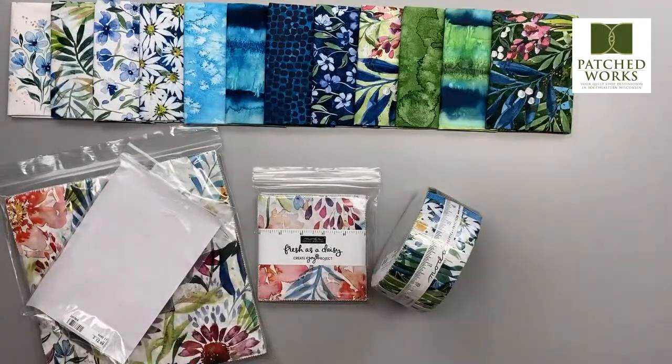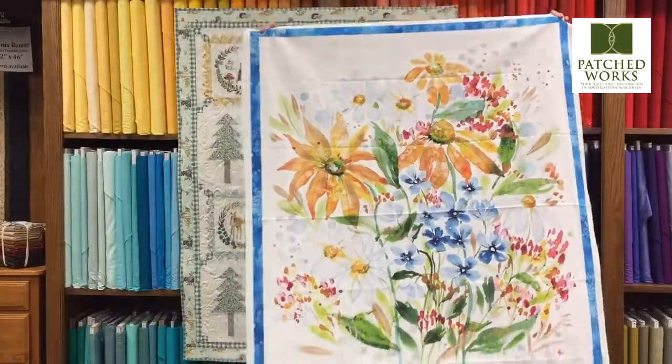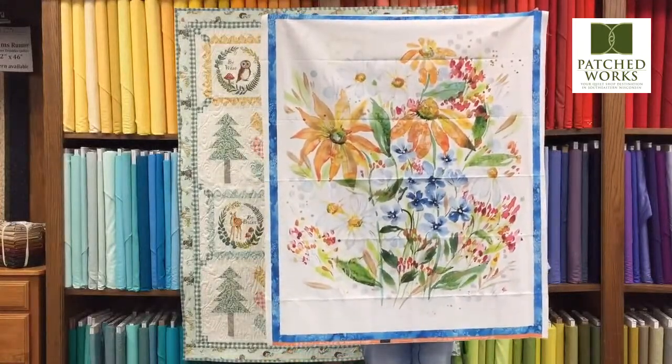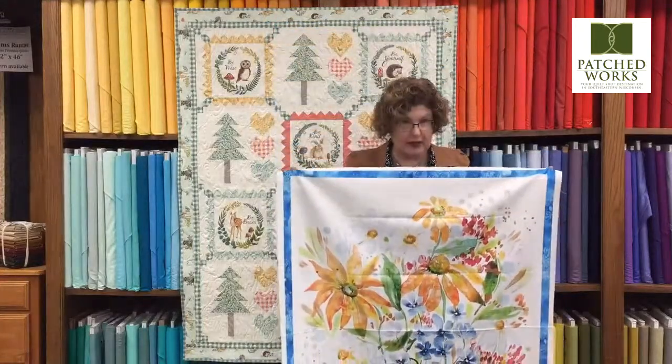Actually, this is really pretty. I'm going over here. You have to see it. Okay, so, can you see it here? Can you see it all? Most of it, should I back up? Look, doesn't this look pretty? So I love, it's a 36 by width of fabric panel, and it looks really, really great.